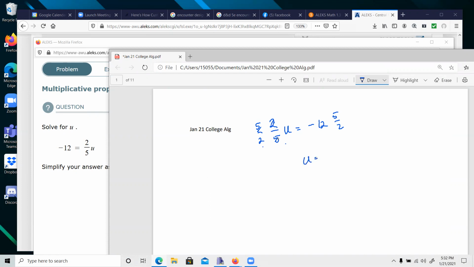So the 5s will cancel and the 2s will cancel, and that's really all we're doing here. Now, on this other side, we could be clever, but you don't have to be. If you forgot, that's okay. You just say, well, 12 times 5, that's 60 divided by 2, and then we can go ahead and reduce this and get 30. So wait a minute, I thought we could reduce early. You'd be right. You could also reduce early. So you could take this 2 and make that a 6, and you're still going to get u is equal to negative 30. So it works either way.